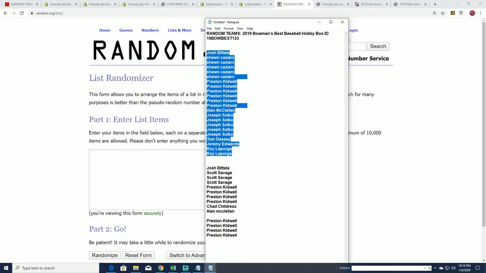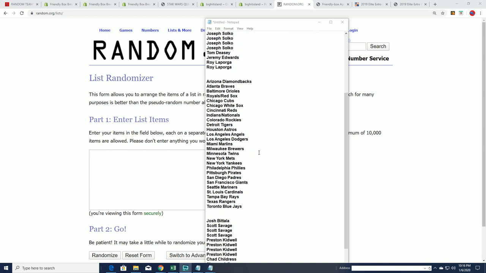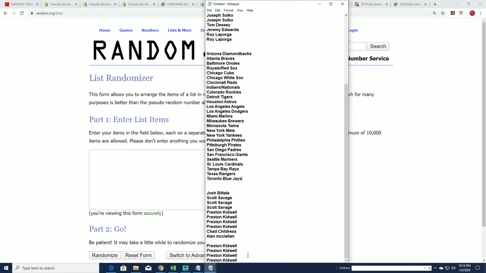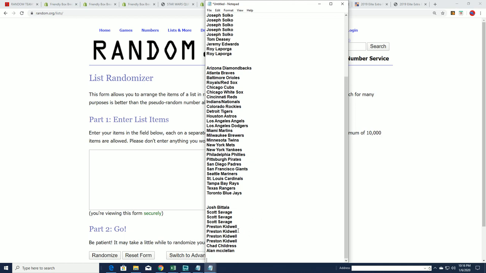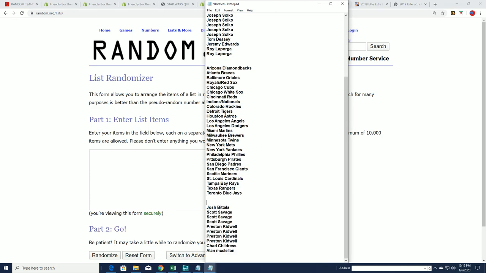This is our 133 box. We're about to start randoming here in a second, I promise. We're going to start the filler up first. So the filler is actually right here. And so good luck, everybody. We have 10 owner names for our filler. That is the Bowman filler right there.